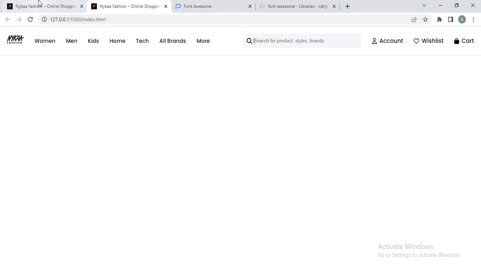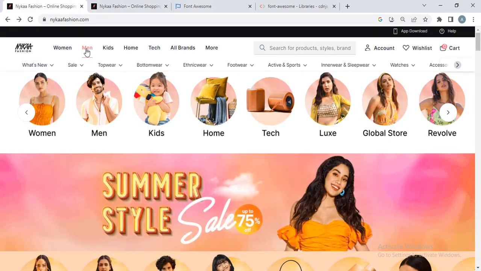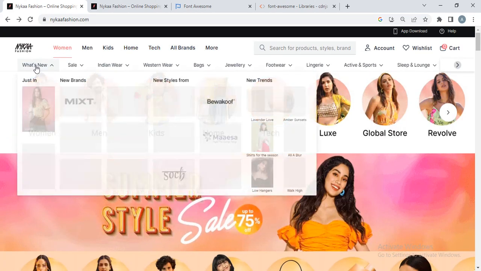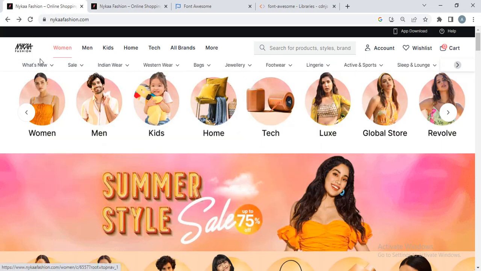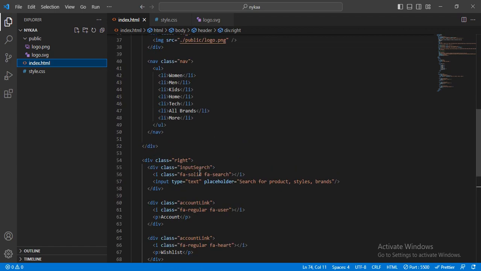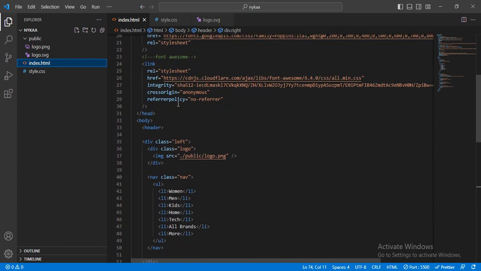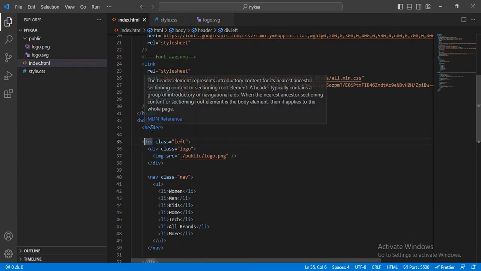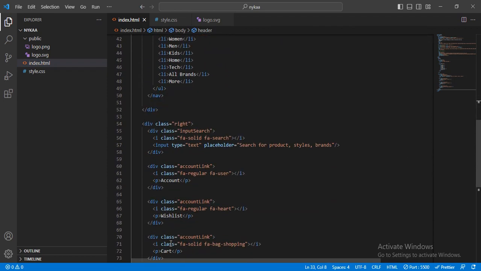Now let's go on the next part and see. When I hover, you can see all these are changing. Like that, I want to make an array of objects and display all these links. For that, below this, let me come here where both of them are. Here I want this header, where is the closing header.